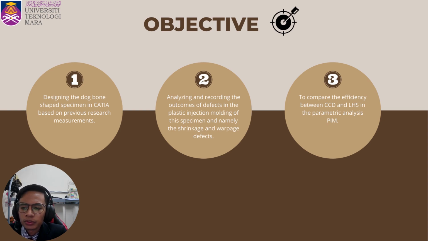Third is to compare the efficiency between central composite design and Latin hypercube sampling in the parametric analysis. And one more objective is studying the interaction of these parameters in the defect outcome of the plastic injection molding process through mathematical modeling and optimizing the plastic injection molding parameters for reduced warpage and shrinkage results.